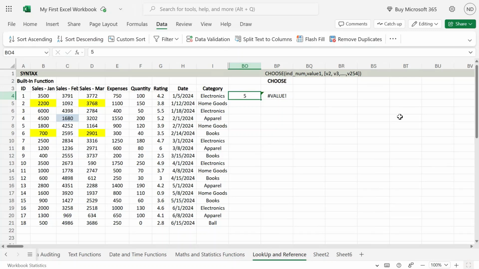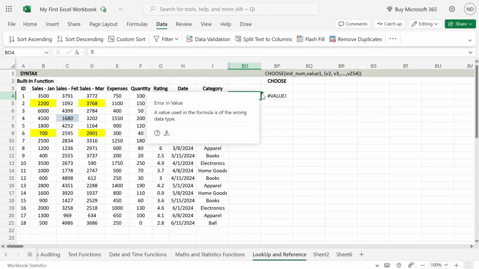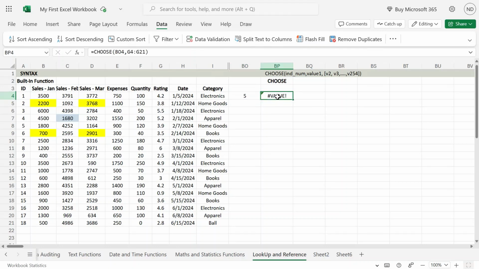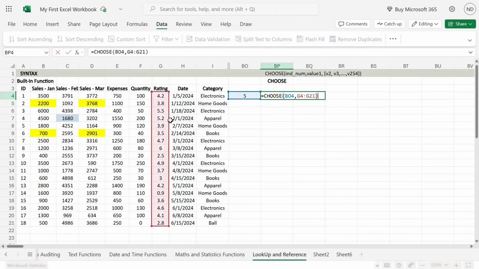Let me see why it is not giving me anything right now. Value error. Wrong data type.